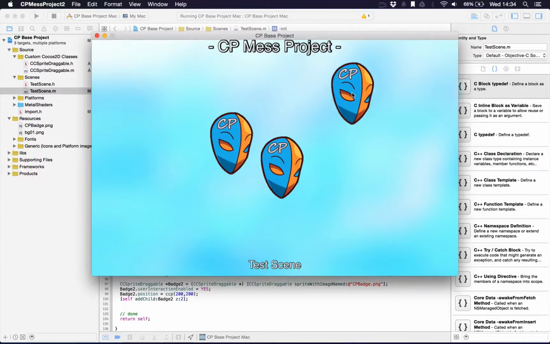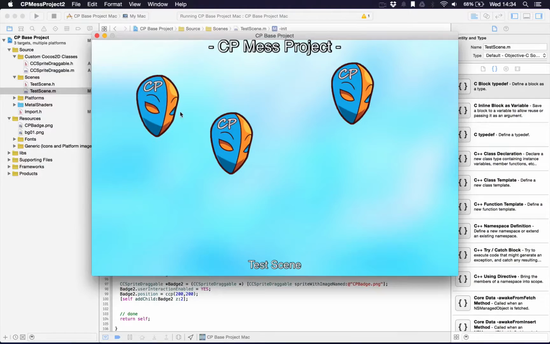So of course you can have a bit of fun, just mess around, and that's what I want you to do for this episode. So I'm not going to go too much into detail. I want you to really check out the Cocos2D documentation. I'm not going to go into too much on the labels and stuff. They're already in the class anyway.